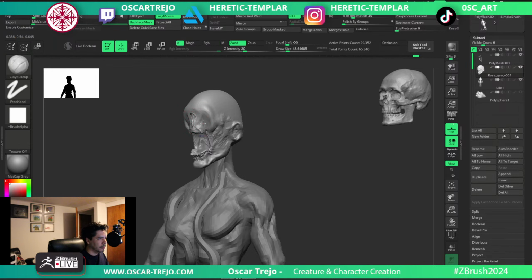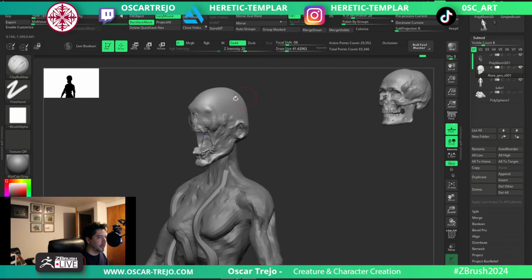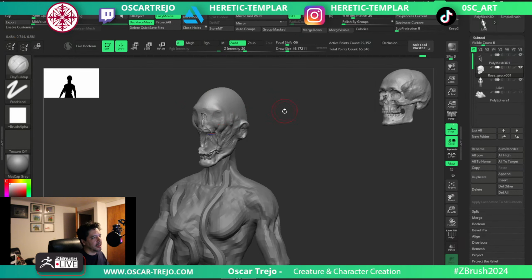And then we have right here something like this, and then we have the skin here starting to peel off, and then the skin from here starts to lose the skin on the top of the head, so it opens and we get this rose shape. So that's the idea I'm currently having.